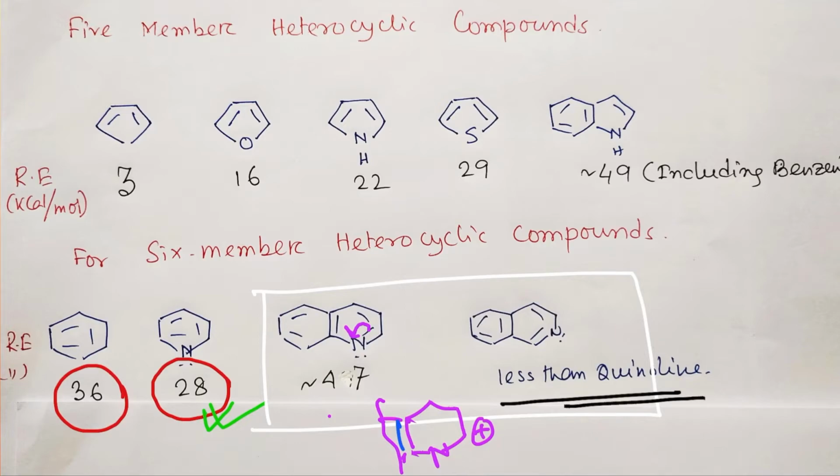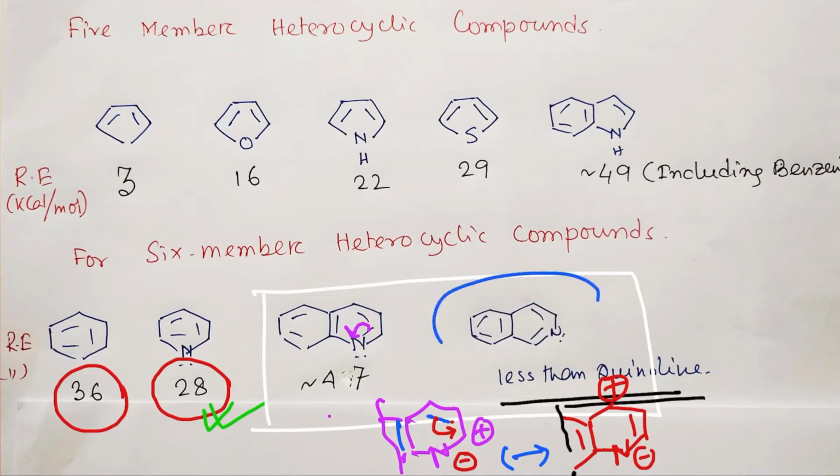Now there is one double bond. What can happen? This can undergo another canonical form. How can it come about? Positive charge will come to the para position, so it will come here, with the negative charge on nitrogen. So now you can see that in this case two canonical forms are possible, but if you look at the isoquinoline derivative, only one canonical form is possible. How? So this.